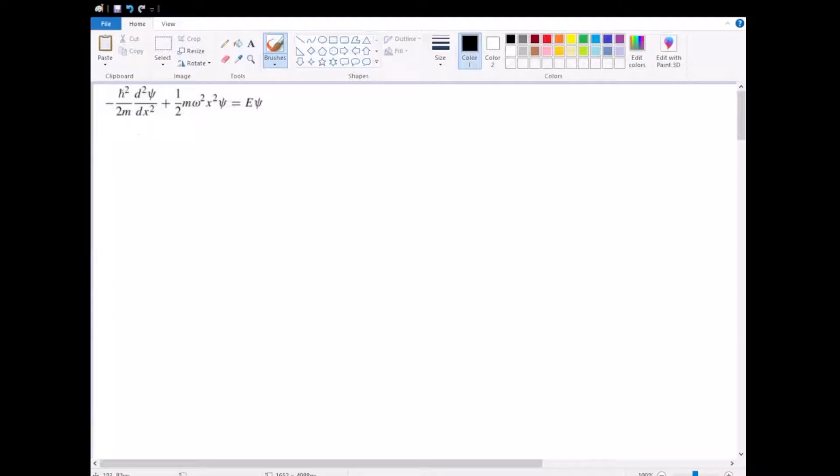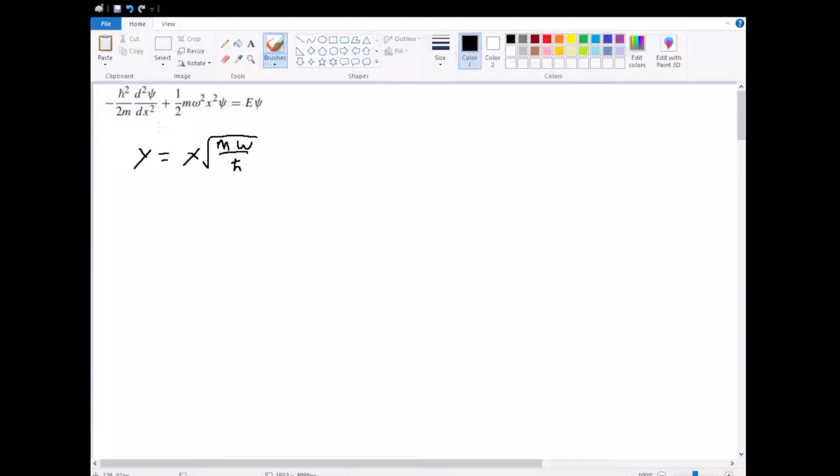So we start, as always, with the stationary state in x for the harmonic oscillator. And the first thing we're going to do is introduce a change of variables that's been recommended all this time, which is that when we're working with harmonic oscillator potentials, it's always easier to switch variables to y, which equals x times the square root of m omega over h bar.